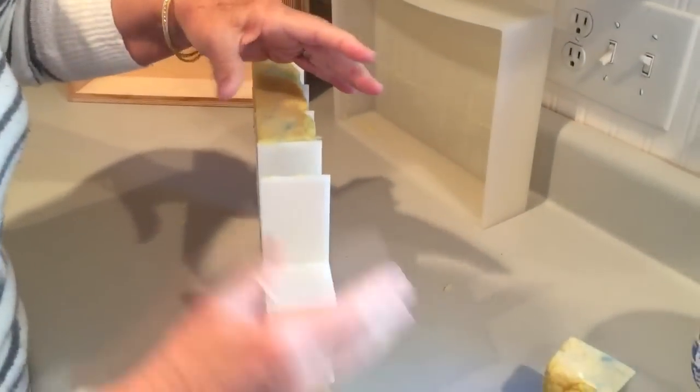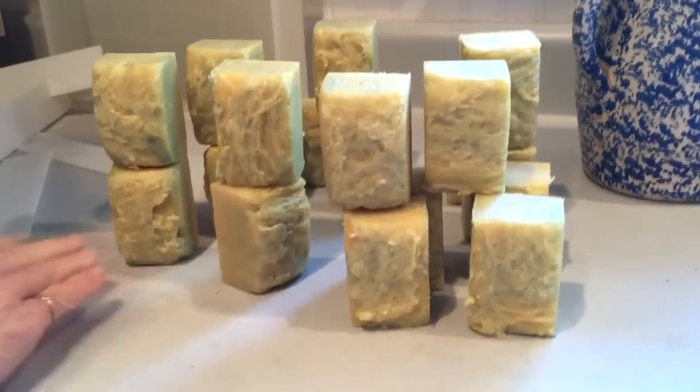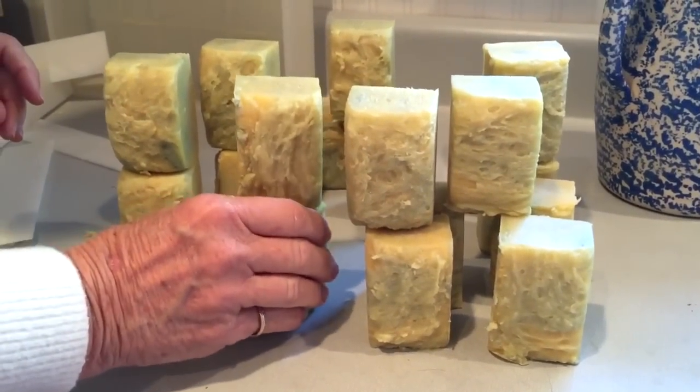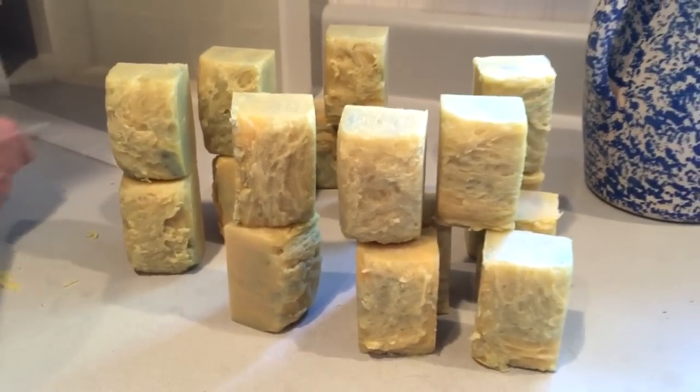So anyway, they're going to look all pretty much the same. Those are our orange rosemary. Goat's milk and honey. Goat's milk and honey and silk and anything else. We also put this time. I know, I always say it.